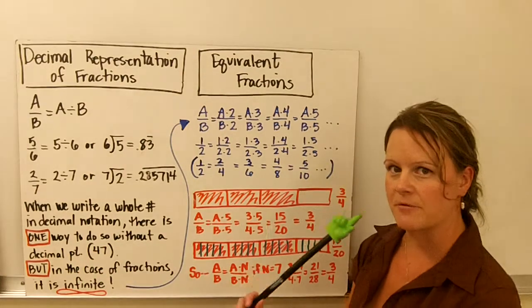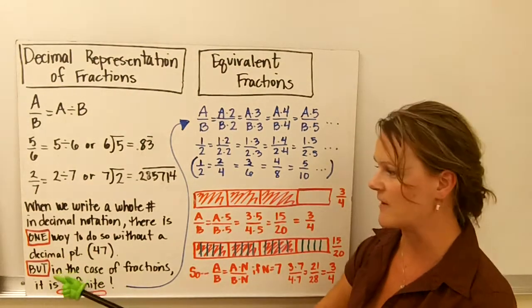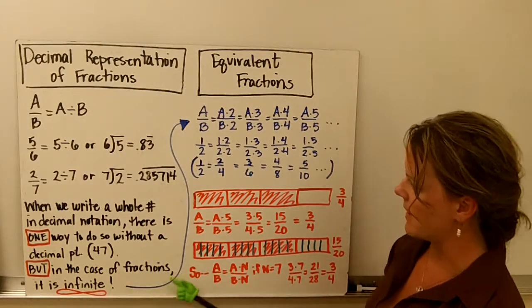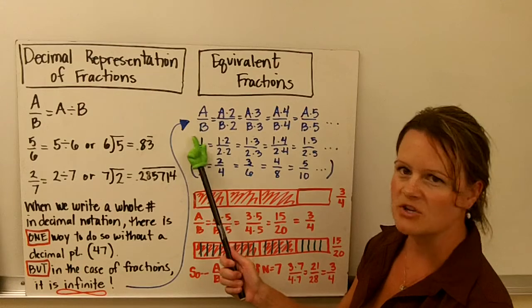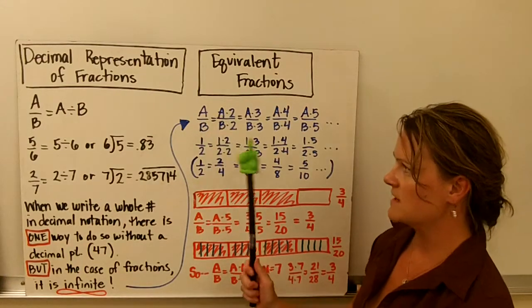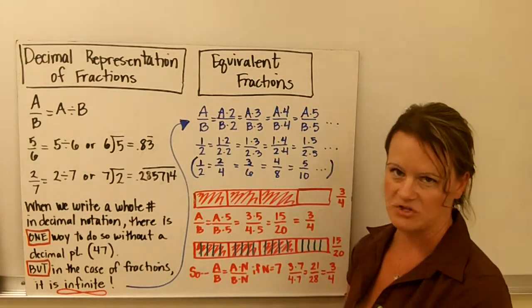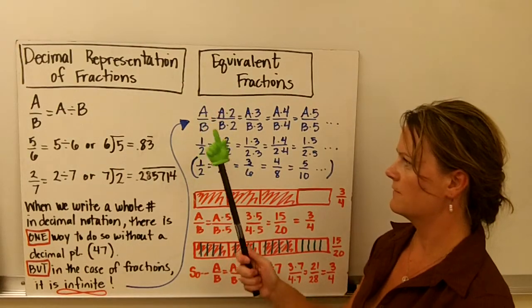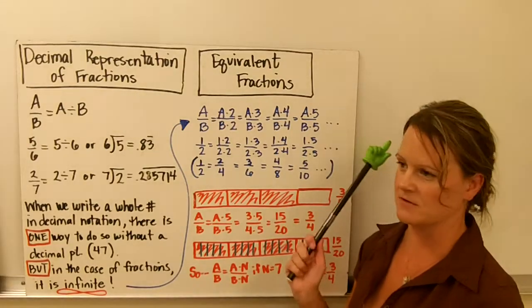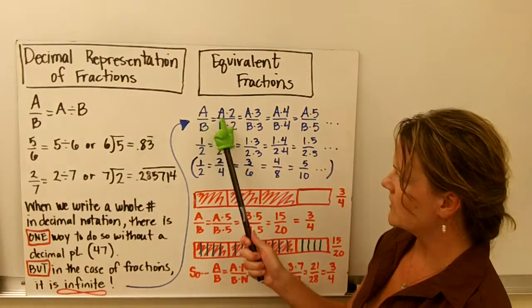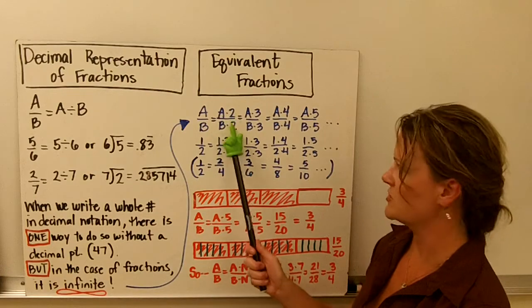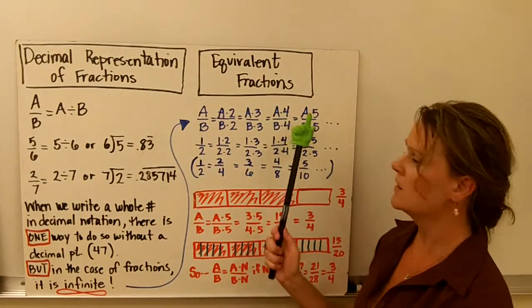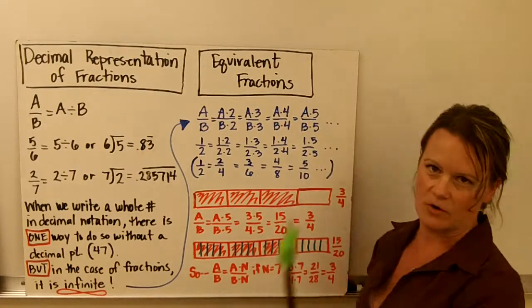But if we're talking about fractions, one of the cool things about fractions, in the case of fractions, it's infinite. And so I'm going to show you what I'm talking about right up here. In the case of the fraction a over b, we can continue to write equivalent fractions, and that's what we're going to focus on here, equivalent fractions forever. We could do this forever to infinity. So all we're doing is multiplying our numerator and our denominator by 2, and then we can multiply them by 3, we can multiply them by 4, by 5, by 6, and of course, forever.